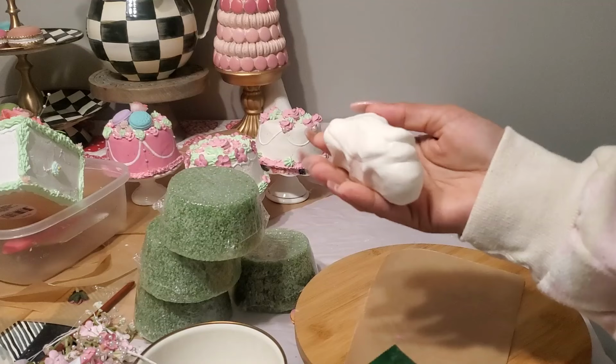Super, super adorable, super cute, super fun to make, and super easy to make as well. So continue watching to see how I made them. Enjoy! Okay, so for the next cakes that we're gonna do, we're going to use this Model Magic.